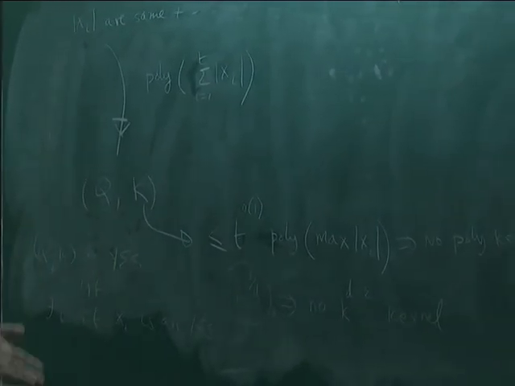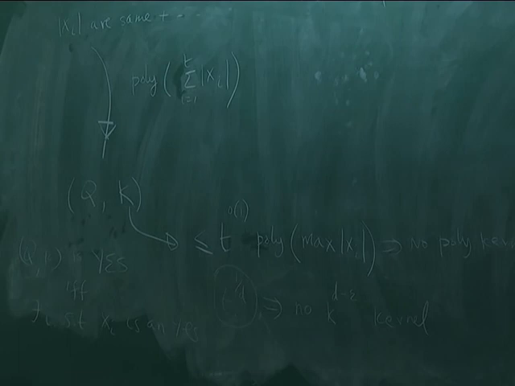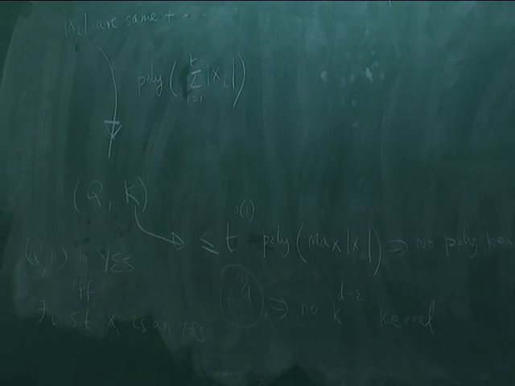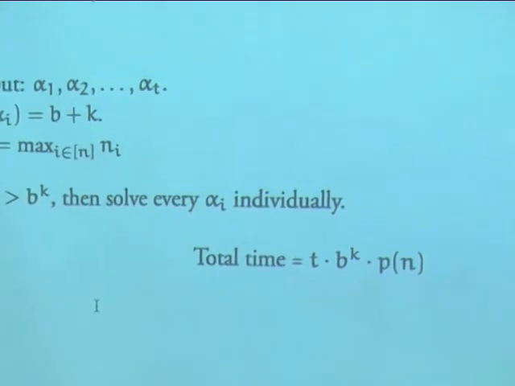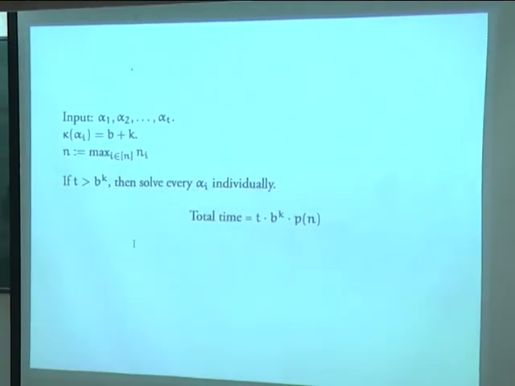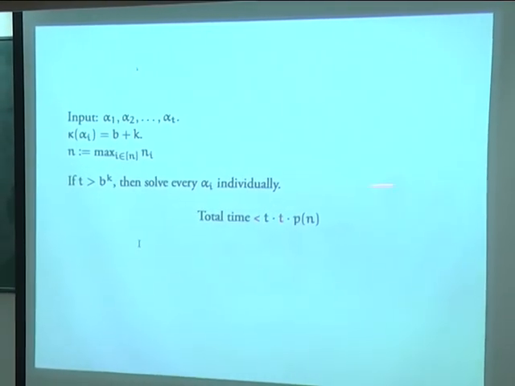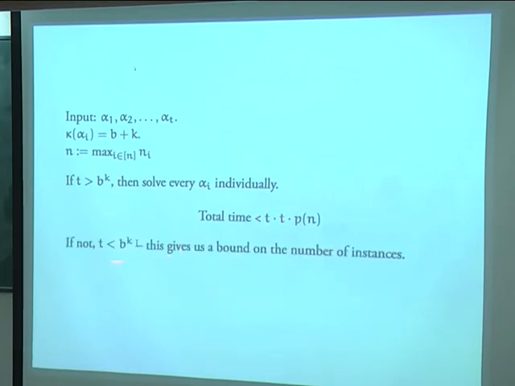And why is that reasonable? Why am I spending time polynomial in all that? Yes, because the total time, if I brute force solve each, is t times b to the k, but b to the k is at most t. If the number of instances is quite large, then the time you are allowed is comfortable enough that you can actually solve each instance and then give a trivial kernel. So, total time is actually t square times some polynomial in n. So, that is no problem. Okay. This is a simple thing to observe, and it helps us to bound the number of instances, but it is not necessary for what I am going to do.